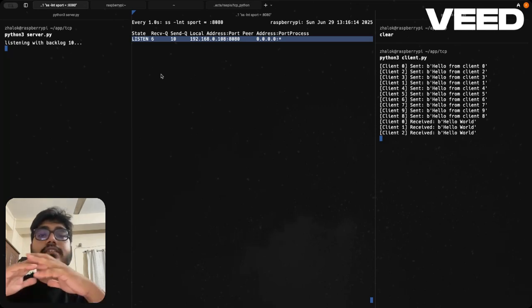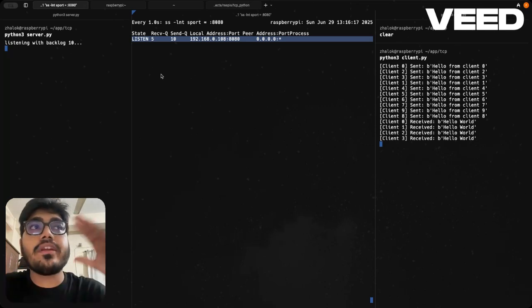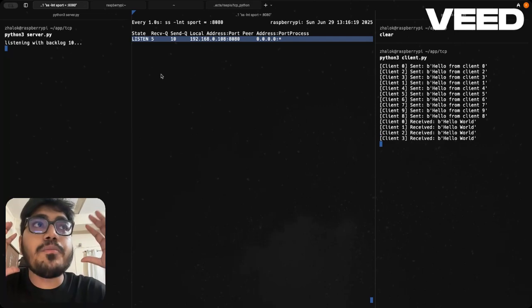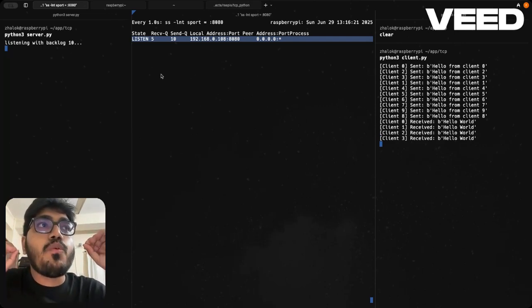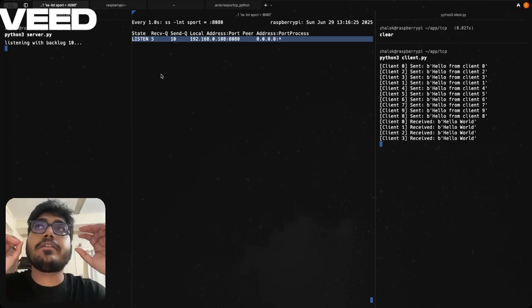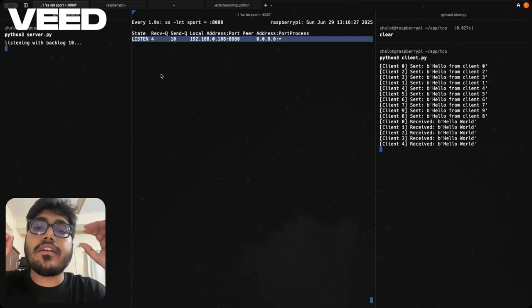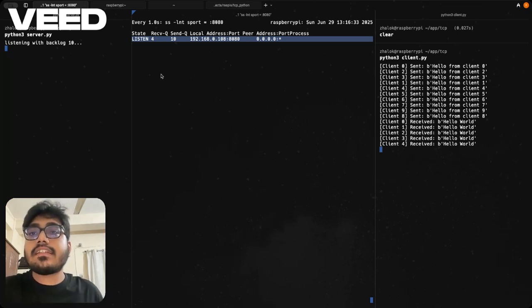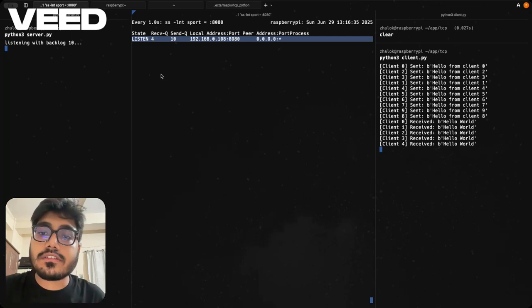So the reason behind observing this is that when you have a server that's spinning up a limited number of threads to avoid unlimited memory usage, what happens in that case when all the threads are blocked?